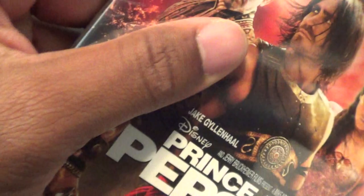Let's get ready to open this up. Now, I've never seen Prince of Persia before, so this is like a blind Disney Movie Rewards buy for me, if you will. So this is whole new territory. And of course, I love the Prince of Persia games, so I'm going to find out what it's all about. A lot of people didn't like it — they were complaining since Jake Gyllenhaal is white.